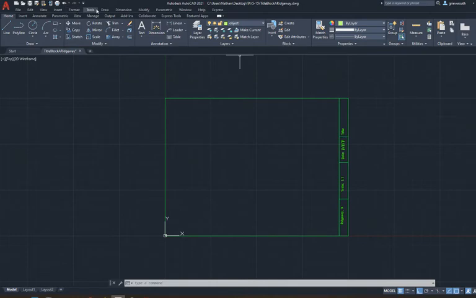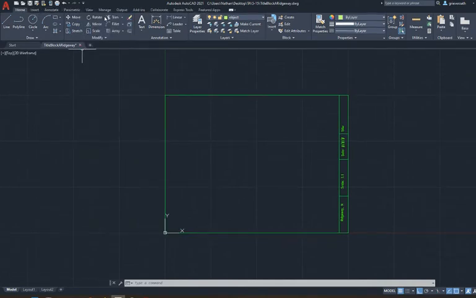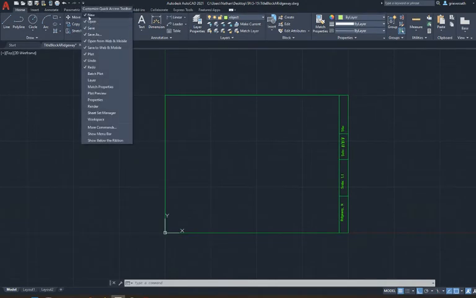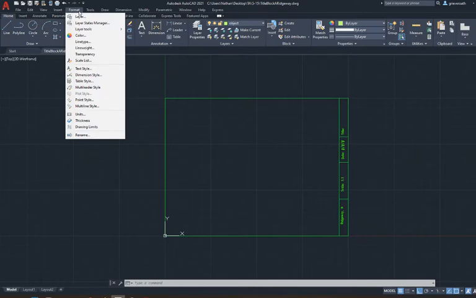So to start, we'll go over here to this formatting option. If this is not here, you can use this button right here to drop down, and it'll be the menu bar. You see it says hide for me. I can press hide and it disappears. If it's not there, you can click here and then press show menu bar. It'll show up. So we're going to go to format, and then we have different formatting options. We have layer, text style, dimension style, etc.